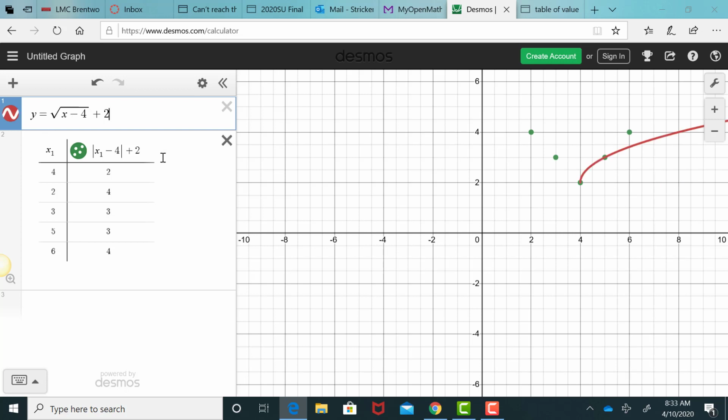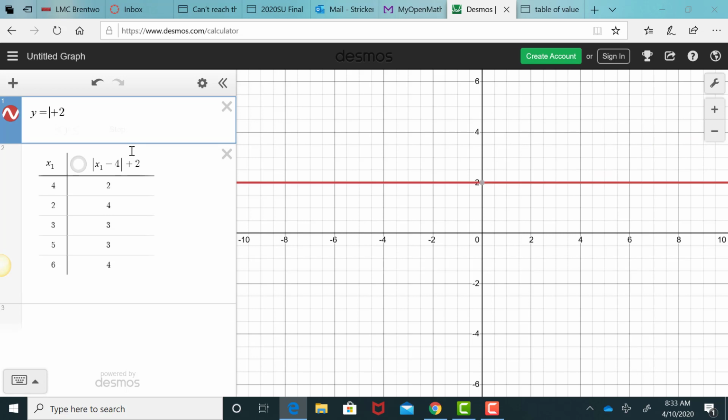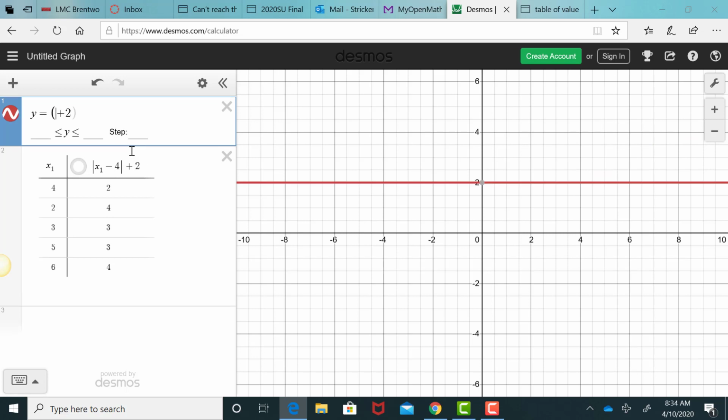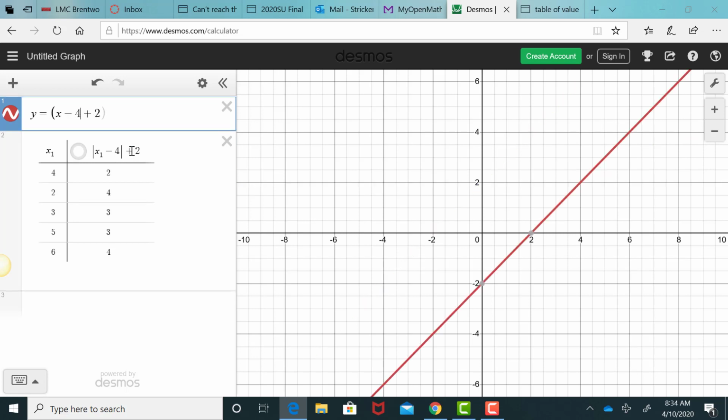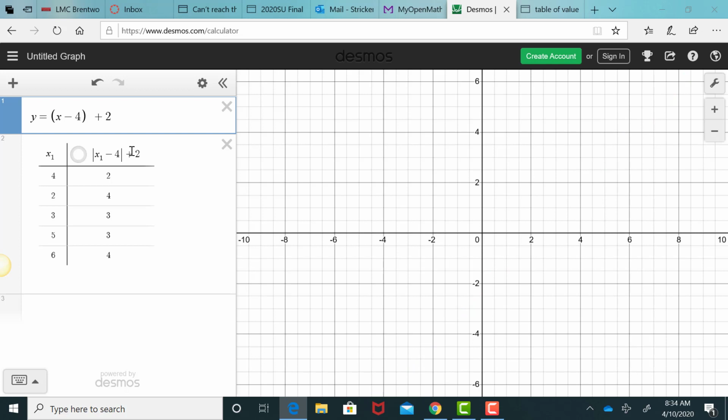There's that square root function. I'm going to go ahead and turn those points off real quick. Or you could do quadratic functions, so you could do parentheses x minus 4 parentheses power. You have to hit shift and then the number 6 to get that power button. And there's your parabola, or you can make it a cubic function like we've been talking about. So those are all different options for graphing.